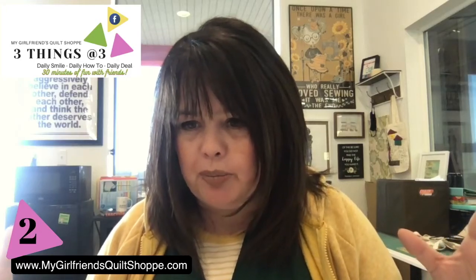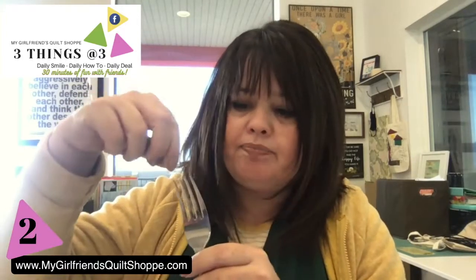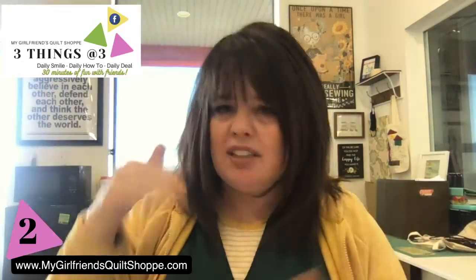All right, my friends, what else can we talk about today? Meat fork for bigger bows. There you go, Donna. And hey, like I said, I have seen where people have taken rakes to make a big bow. The possibilities are endless, because really when you do it this way, you could even do double bows. You just end up going through twice, or going through 3 times or something like that. So lots and lots of possibilities with being able to do it with a fork or with a hair pick. Is that what you'd call it? Yeah, like a pick. It's got like 4 or 5 big long ones. So you can do bigger bows that way, whatever.